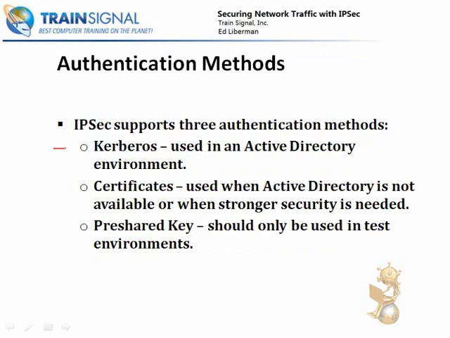The first is Kerberos. Kerberos is what is most commonly used in a Windows environment, because it is quite easy to set up. If you are working within an Active Directory environment, which also uses Kerberos for authentication, there's really nothing specific you have to do. You just say, hey, I want you guys to authenticate using Kerberos, and then Active Directory pretty much does the rest. The next option would be certificates.